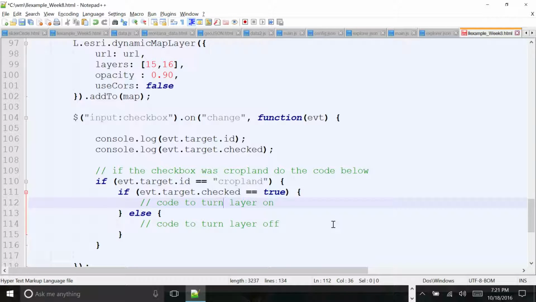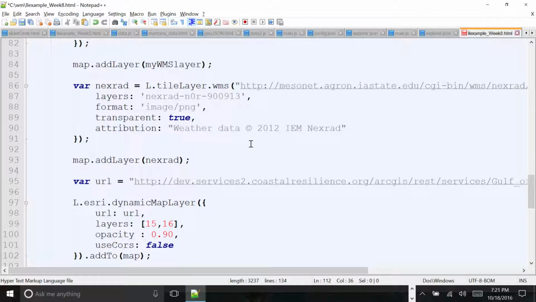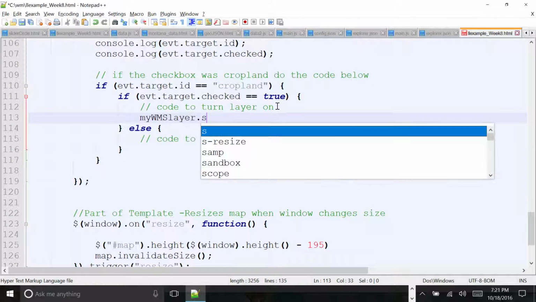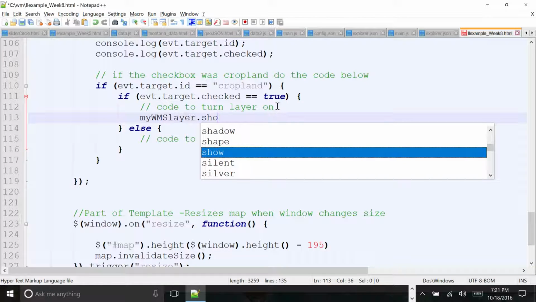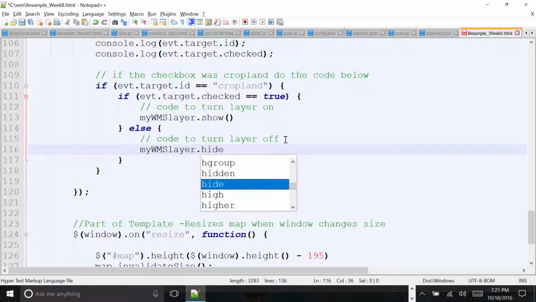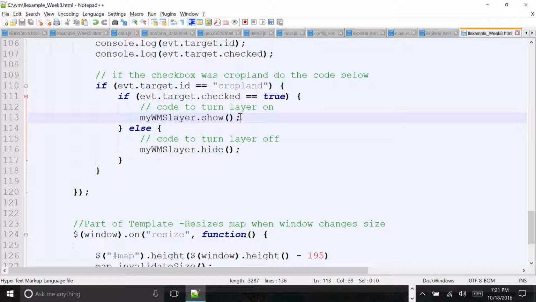So first I'm going to test to see if that layer.show works. That layer is called my WMS layer. I'm going to say show for this. It may be that we actually have to remove it from the map. Okay, but this may work. Show, hide.